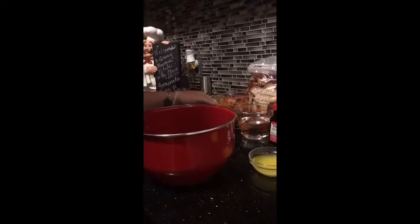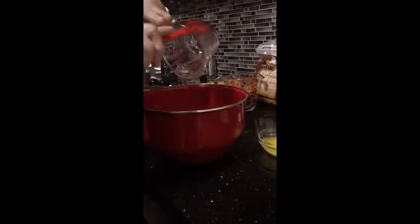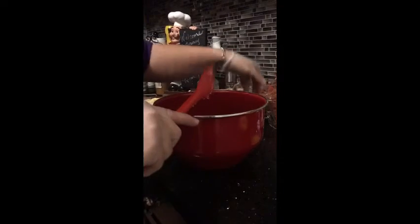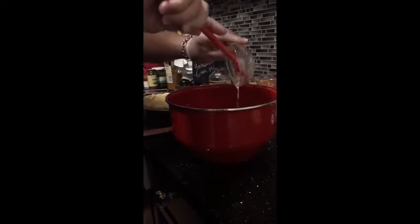Okay, so we're getting ready to do the pecan pie, and we're going to take the Karo syrup and get all of it out of here. It's 1 cup of Karo syrup. We're going to get as much of it as we can because it's pretty thick. We're gonna do the butter. Mix that in together with the brown sugar.